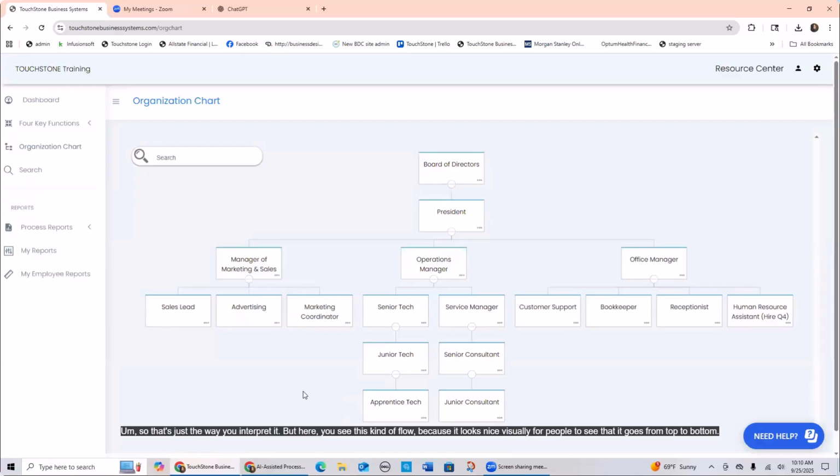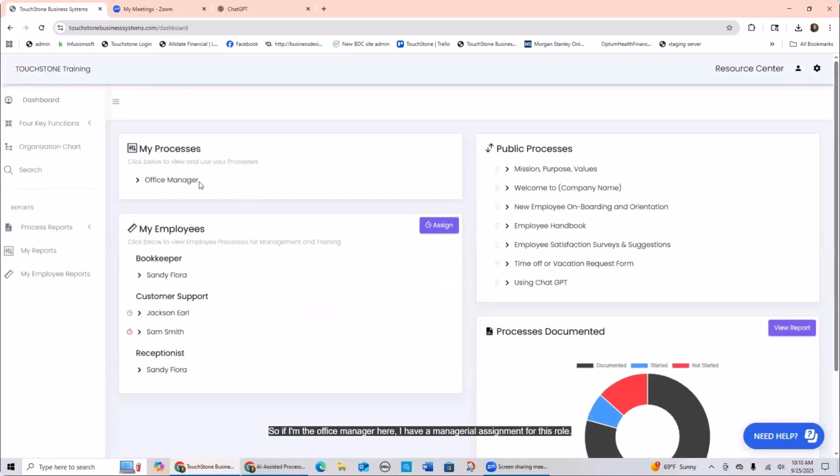Inside of TouchStone, there is a consequence to the hierarchy. And what the consequence is, is what happens here on the dashboard. So if I'm the office manager here, I have a managerial assignment for this role. And then because I'm the manager and these boxes are underneath me on the org chart, I see them here in my employees.